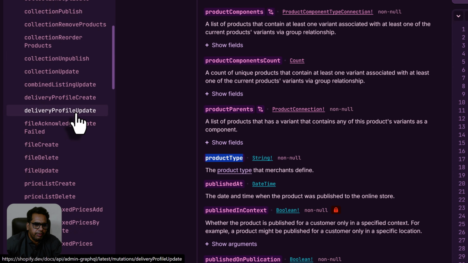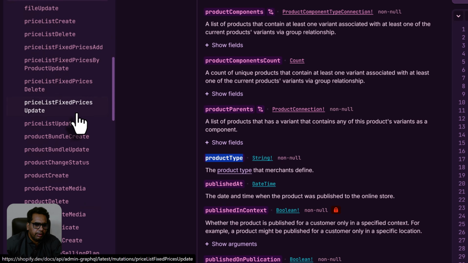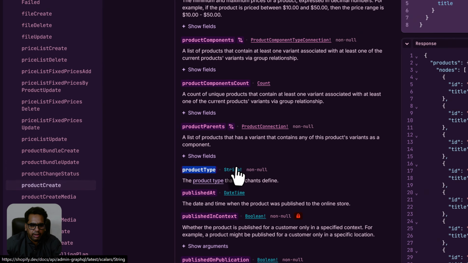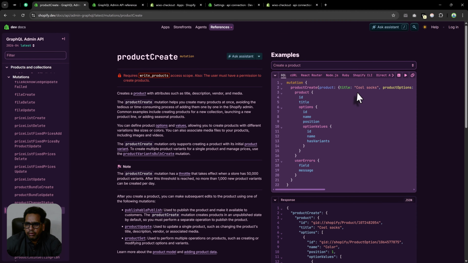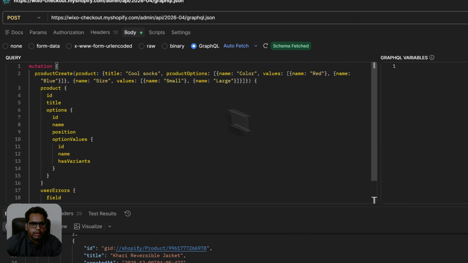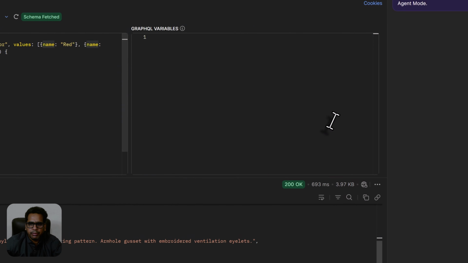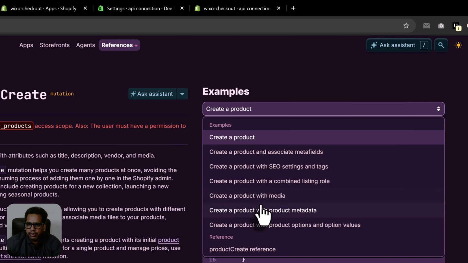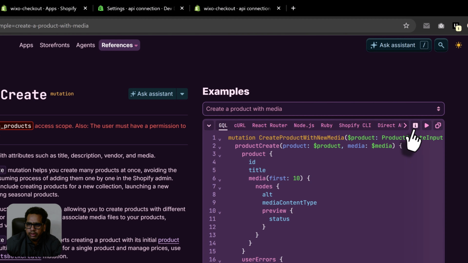Okay, here is a mutation and here is a productCreate function. If I would like to create this product, copy this query and paste that over here. What it will do is create a new product with the name cool socks, with product options. Let's try to create a simple product with the media.